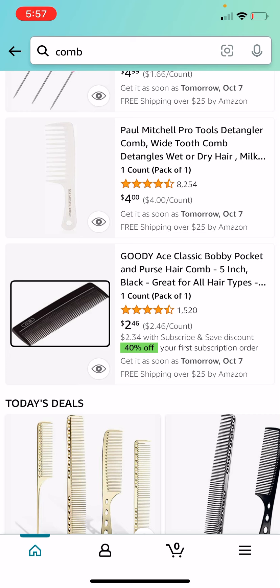They introduced this new black box design right here — it's actually really cool, I really like it. I don't know if you guys remember, but the previous boxes were white in color. The new boxes are also smaller — they're almost half the size of the older boxes. Apple did that to basically reduce its carbon footprint and have more sustainable and eco-friendly packaging, which is great and I absolutely love that.